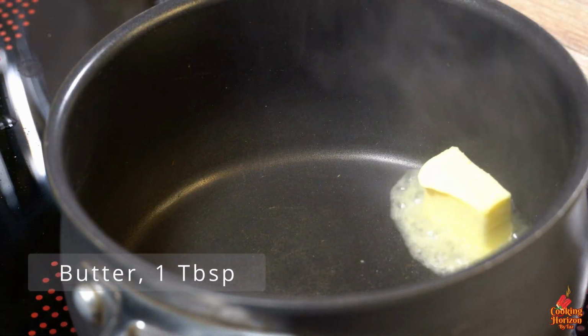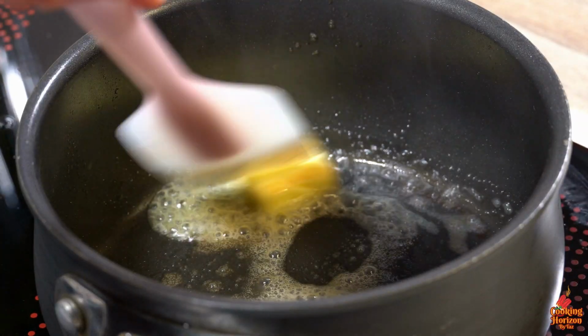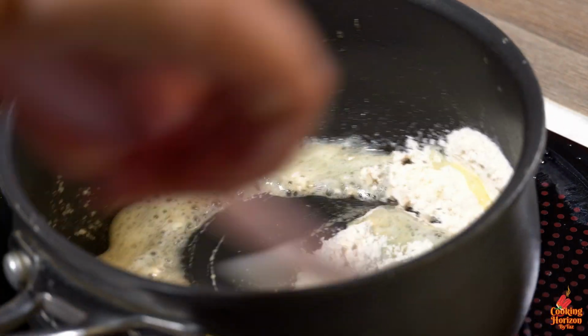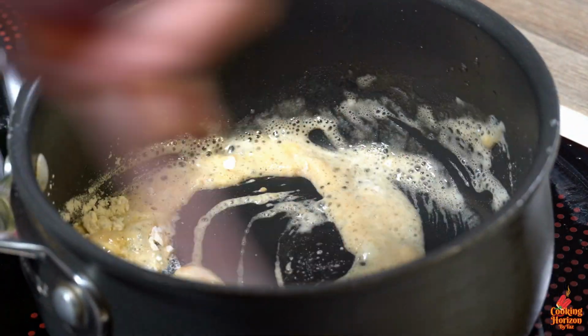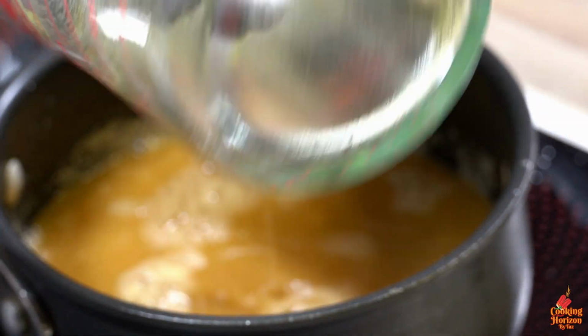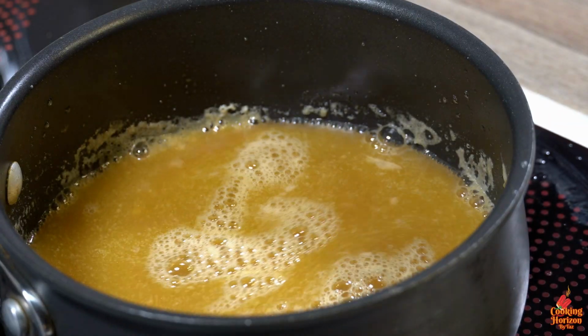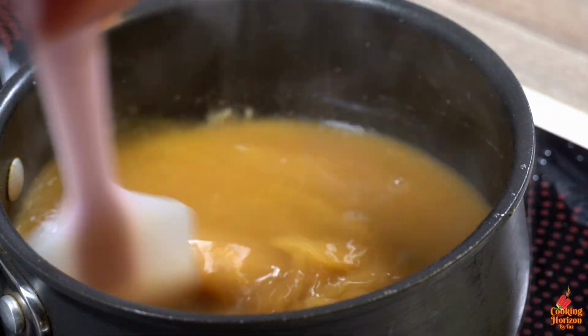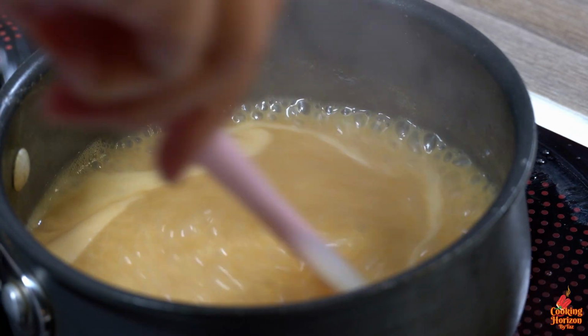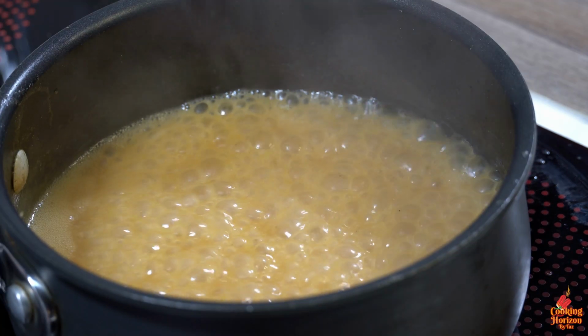In another pot, add 1 tablespoon of butter. Add 1 tablespoon of all-purpose flour to the butter. Keep stirring to prevent forming lumps. Then add the strained liquid stock. Continue to stir and cook until the gravy has reached your desired consistency. Once done, take it off of the stove.